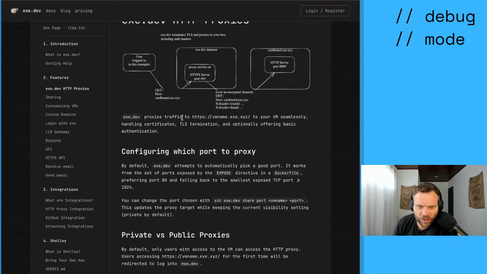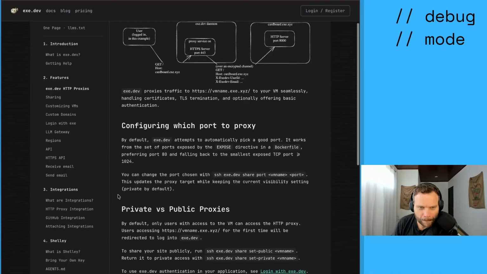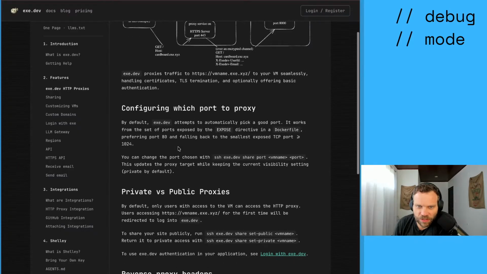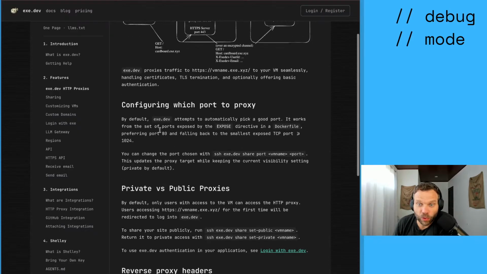It proxies traffic to vmname.exe.xyz to your VM seamlessly, handling certificates, TLS termination, and optionally offering basic authentication. By default, exe.dev attempts to automatically pick a good port.